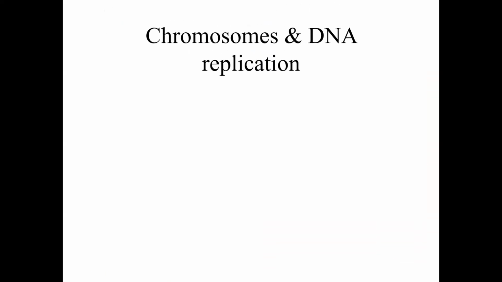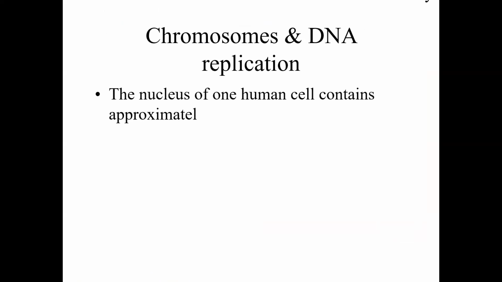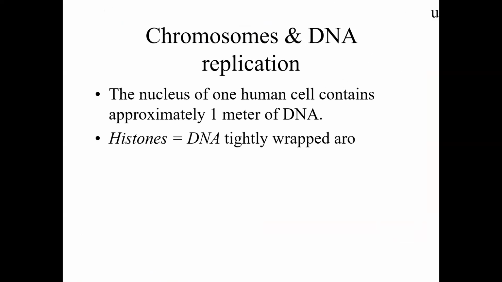So chromosomes and DNA replication are very important. The nucleus of one human cell contains approximately 1 meter of DNA. Very interesting. So if DNA molecules one by one are connected, then it would be 1 meter in length. But you cannot see a human cell with the naked eye.